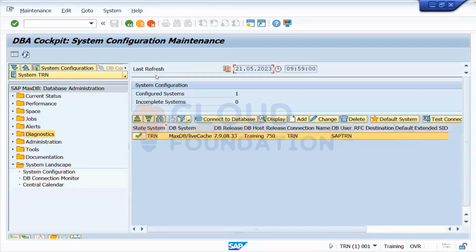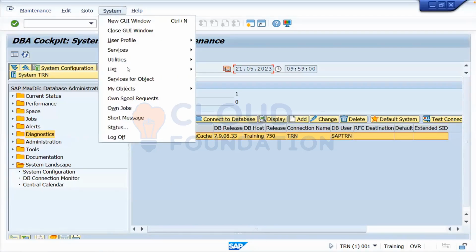You must know the schema name. So you can see it will depend. Schema will depend on which application you are going to use. You are using ERP, CRM, SRM, SCM. So it will depend on the type of application. The schema is a collection of objects. So all the tables are stored in this schema.